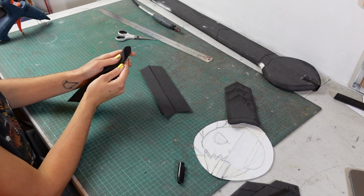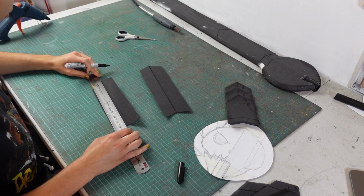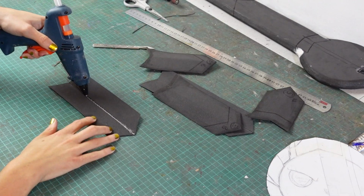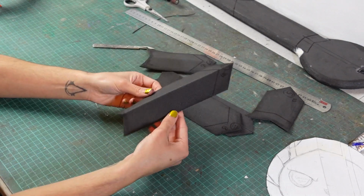I then flip the foam pieces to the other side and fold them in half to create a crease. I use the crease to mark a centre line on each piece. I carefully cut a very thin trench into the back of each foam piece. I fill the trench with hot glue and fold down the sides of the foam piece. This creates a ridge in the foam.